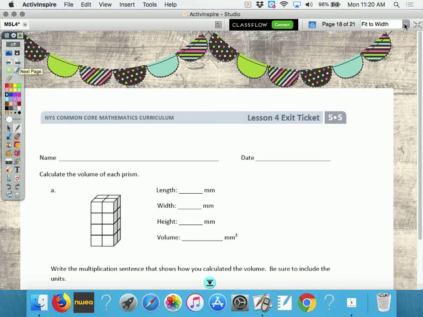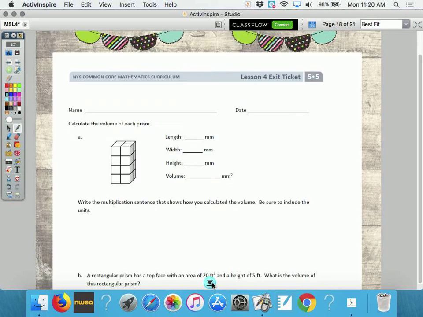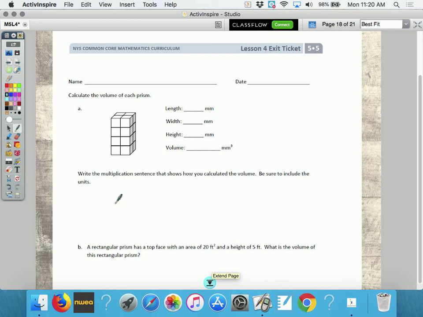All right. So this one. Basically, A is just like the first page of your problem set where they gave you a line to write a multiplication sentence, okay? This says multiplication sentence. Now, and it says be sure to include the units, okay? These are millimeters. That doesn't change anything. You just change the label of the unit of measurement. I had kids write a word sentence here, though. Is that what it says? No. They skipped over multiplication and they just looked at sentence. And so they tried to answer with a sentence. You don't have to do that, okay?